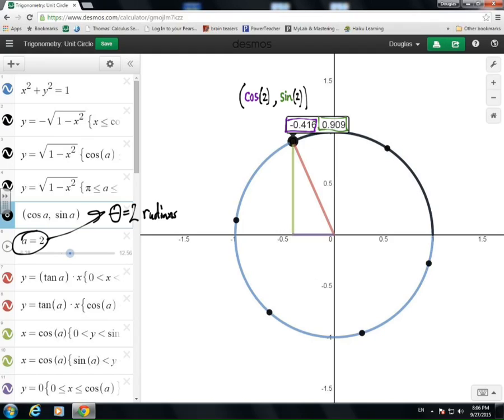Once again, when I see the sine, I'm talking about looking at this length and its positivity relative to the x-axis. It's positive 90% of the length of one radius. And when I look at the cosine right here, I'm keeping my attention to the x, or horizontal movement. I recognize it's in the negative direction and it's less than halfway across the radius, or about 40%. So hopefully this will help you understand what's meant when we talk about trigonometry.